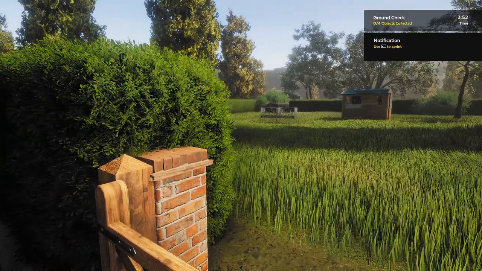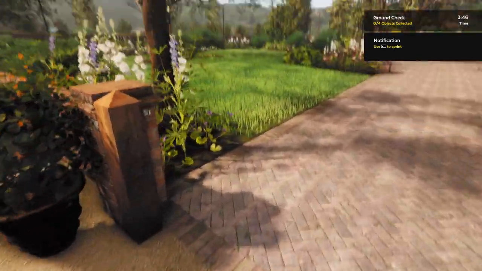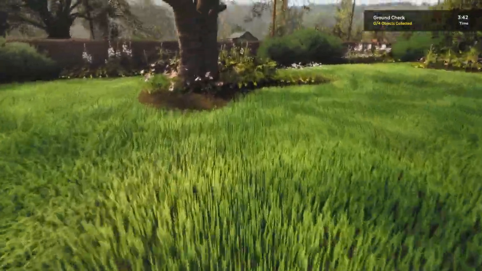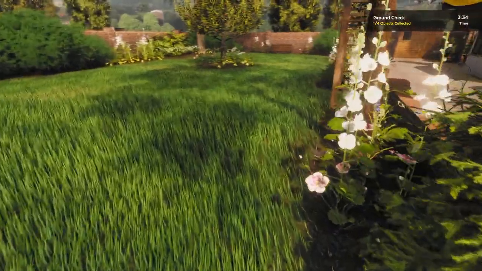Ooh, I see a chicken coop and a tractor. I think we're supposed to mow the front lawn here. We can sprint. Okay, so we have 3 minutes. All right, hurry up. Pick up that object. One of four objects collected.